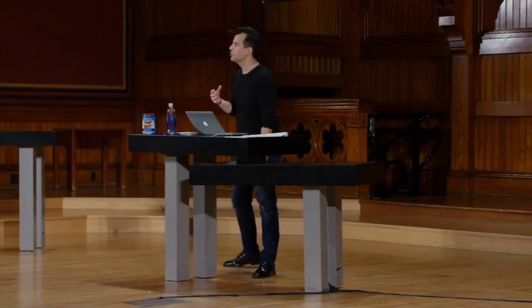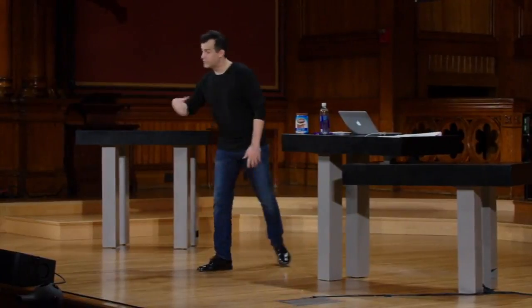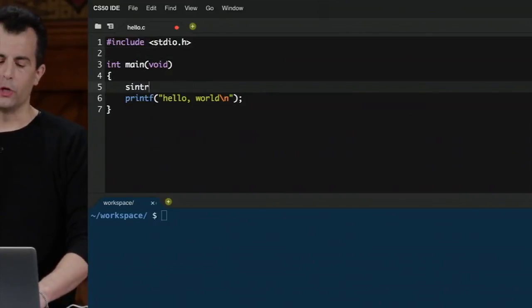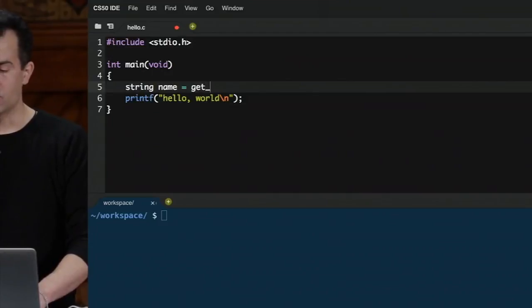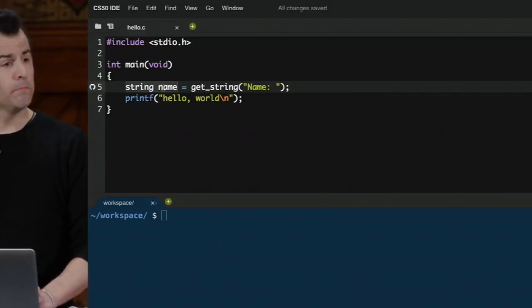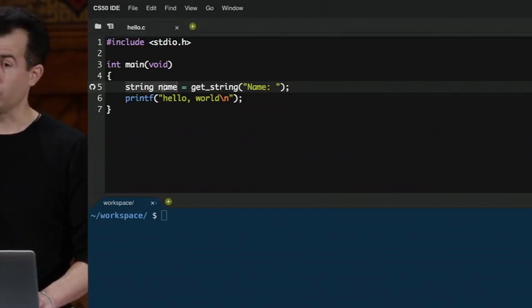But recall that we introduced some other functions the other day as well, like getString and getInt, and we'll see bunches more before long. And if I do that, notice that I have to do a couple of things. So if I want to do string name = getString, and then "name" to prompt the user, recall that the left-hand side says, hey computer, give me a variable that's going to store a string, call it name.